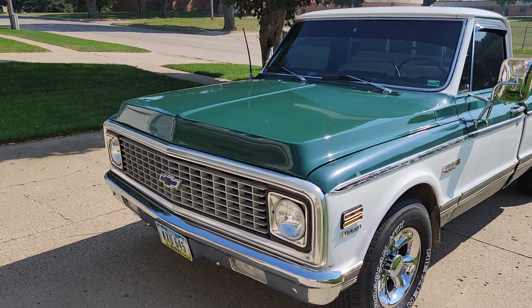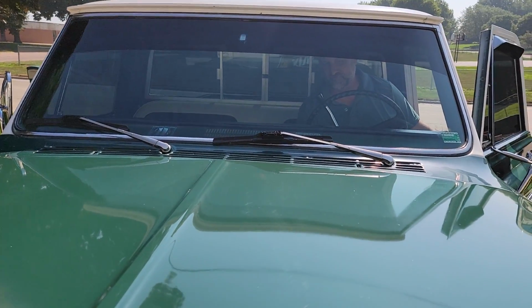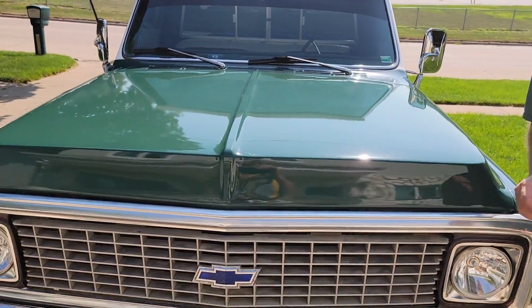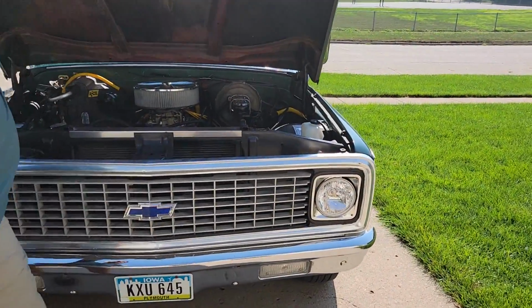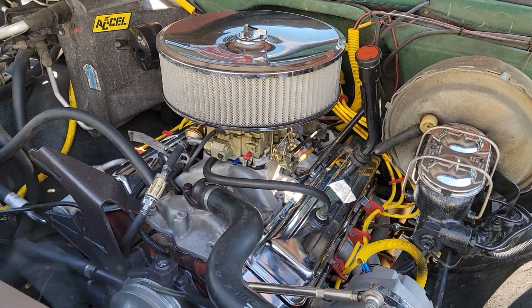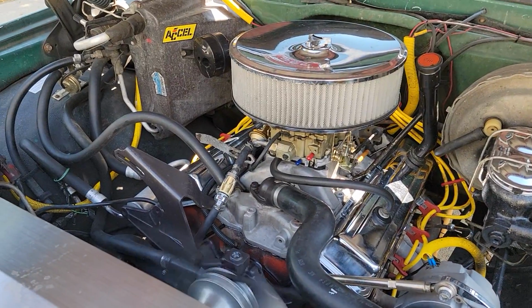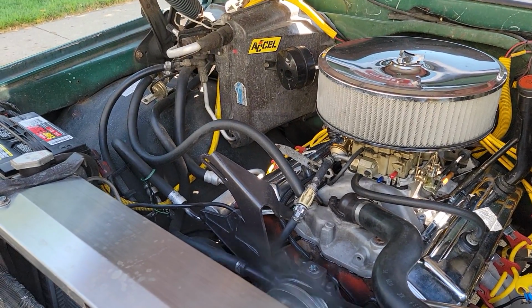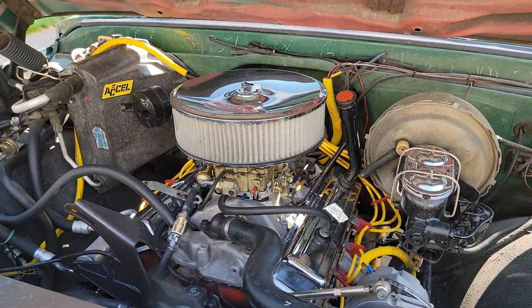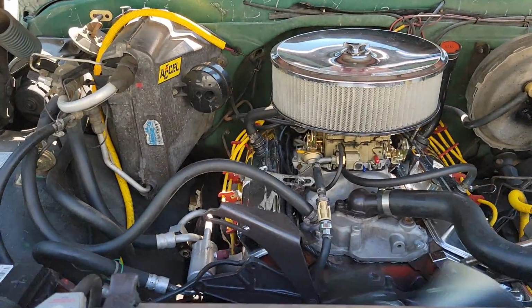Go ahead and start it up, Steve. Let's hear how she sounds one more time. Help me open the hood, Steve. It's too hard to do one-handed. There we go. Yeah, she's sounding good. Sounds like she's got a little bit of a cam in her. That good old Corvette engine. We can't complain about that. I think Steve's got the plan for her. He's going to fix up the AC on it, do little things to it, and make it so he can enjoy it. It shouldn't take a whole lot. I'm glad to see someone take it that can enjoy it and use it and have it for a while. So there she is one more time.